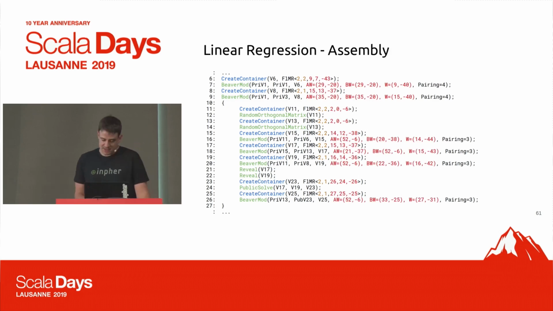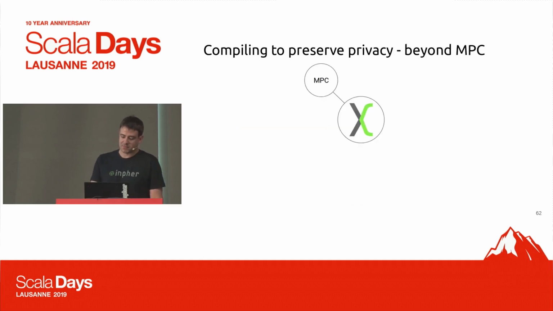And then finally, in red, this is actually the key part of the compiler: inferring these parameters. These are these magical masking values that we try to minimize in the compiler to make computations as efficient as possible. Now, you could technically write this by hand, right? That's actually what we did in the beginning. But using a compiler also allows us to compose programs much better. Rather than writing a prepackaged linear regression assembly routine, you can build a full mathematical library with these operations and compose them to your liking.